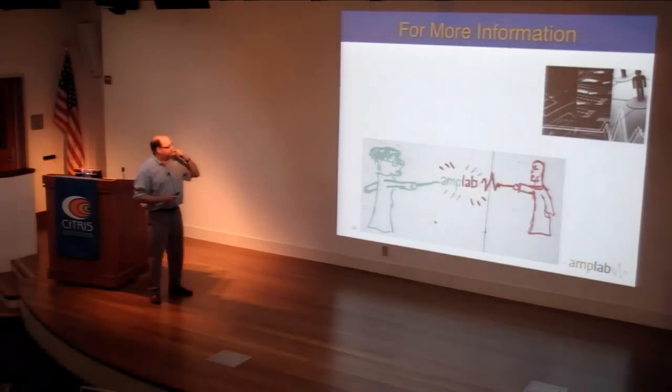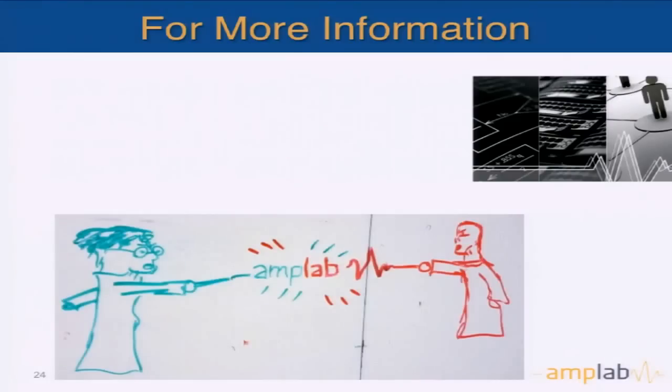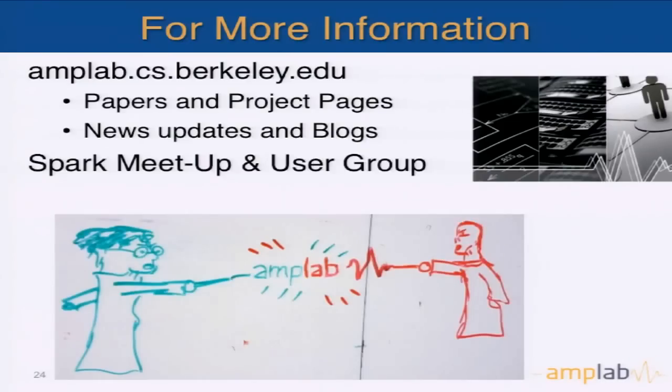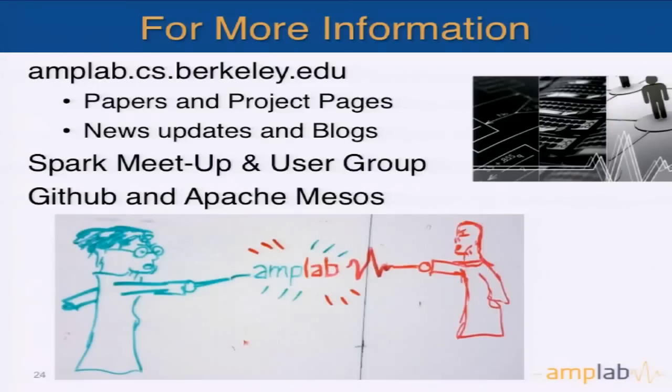All right, so good. I'm going to turn it over to Andy Konwinski in a second, who's going to tell you how the rest of the days are going to go. But just for more information, if you haven't seen it yet, we have a pretty comprehensive website. It's got a lot of information about the projects, and we try to keep it fresh and updated. There's a very active Spark users group and monthly meetups in the Bay Area. We had, I think, about 80 people at the last Spark meetup. You'll hear more about that. And then, the code that you're going to hear about over the next 2 days is available. It's on GitHub. Some of it's in the Apache process and so on.